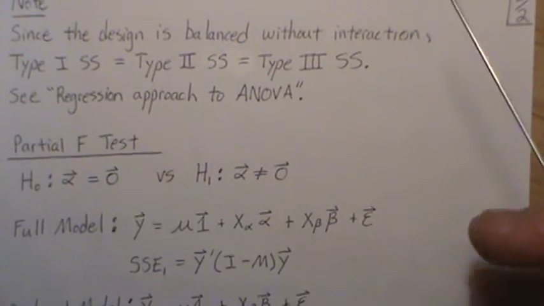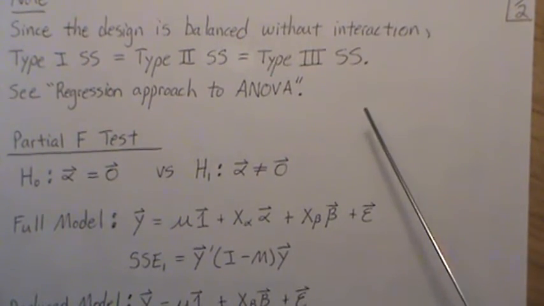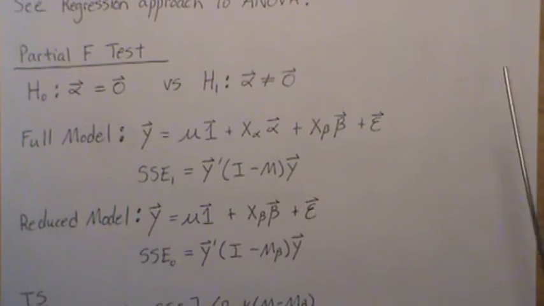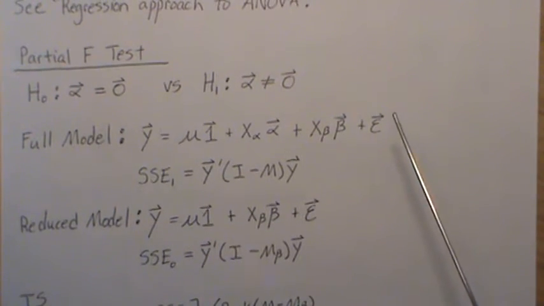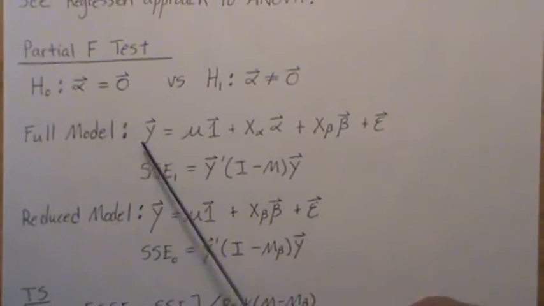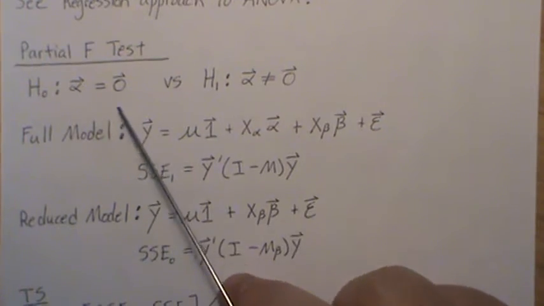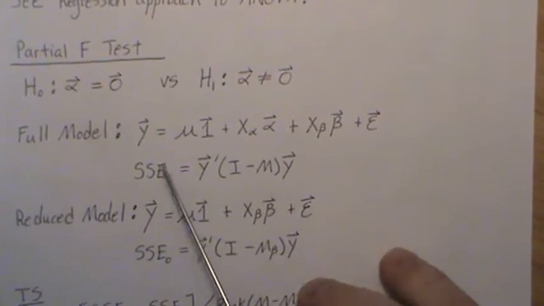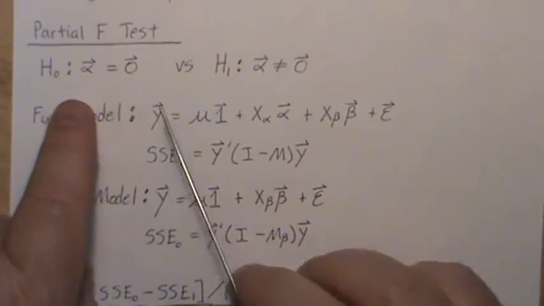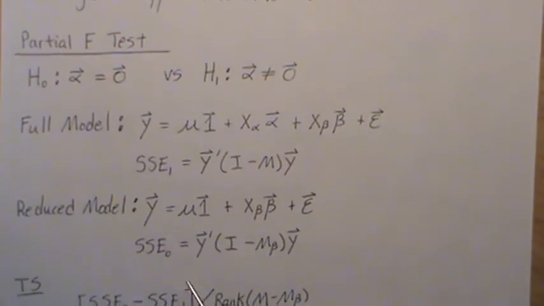Now, I want to show you that it is true in this setting. I'm going to do a partial F test, which says you fit a full model and then a reduced model, and you look at the difference of the sum of squared errors, and I'm going to show you that it's equal to one of those tests that we just looked at. So here we're going to assume that the alpha parameters are 0 or not. Remember, these are mean vectors, so they're all 0, or they're not all 0, right? Not equal to.